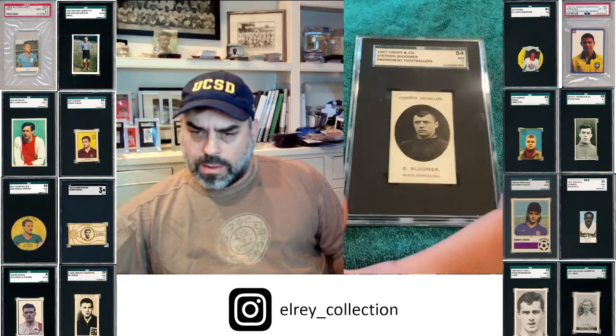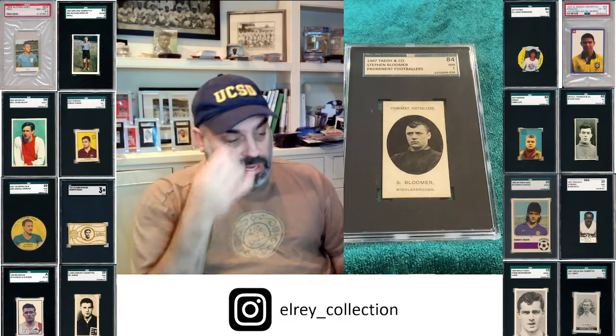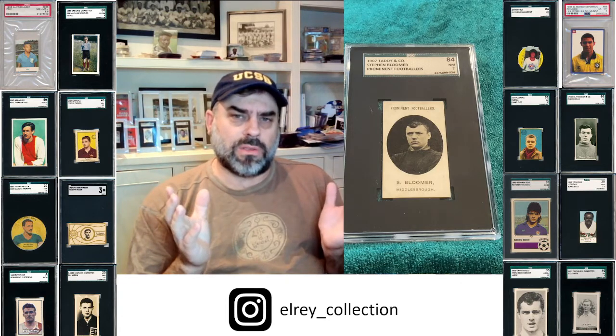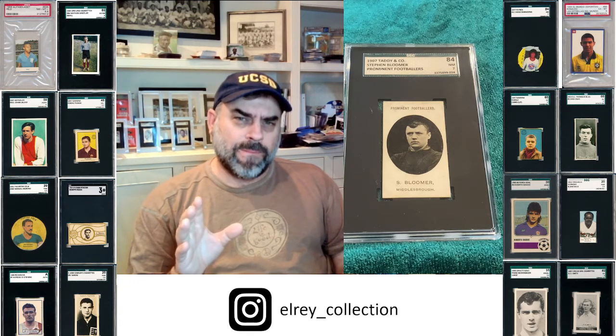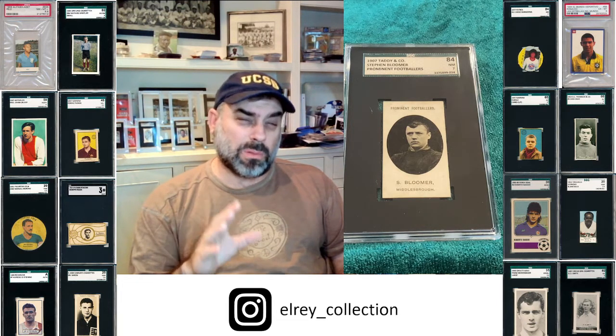For number four, I've got to pick the Bloomer Taddy — again over-representation from Taddies. I feel a little badly about that, but the checklist is amazing. You've got Clark, Kinnaird, Woodward in there. Here I'm going to put the Bloomer Taddy. I wouldn't care if this was number one on people's list. The Cattles and the Three Nuns have him sitting down looking angry at the camera — also just amazing choices, but I've really strived to top out the number of cards from one player at three.